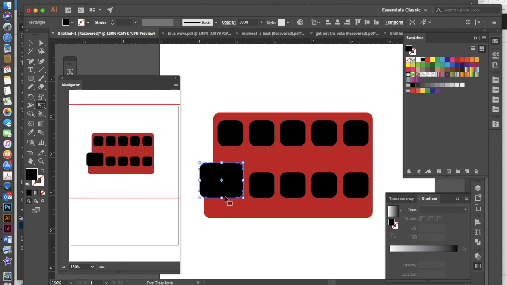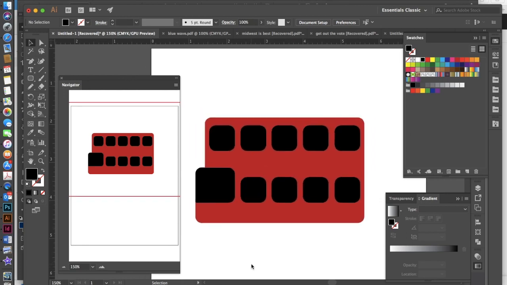All right, so then we're going to go back to our Selection tool, V, hold our Shift key down and select the bus and then this first window that we have here that we've expanded up. Hit Shift M for that Shape Builder. Hold our Option key down and delete that extended little part. So there I have my little area where my bus driver would be.